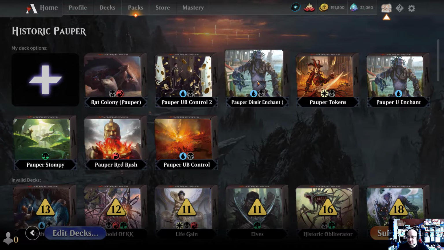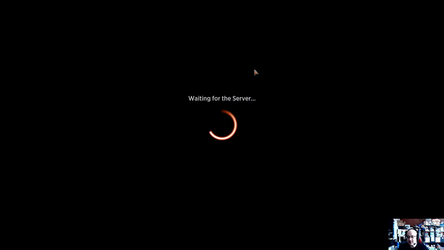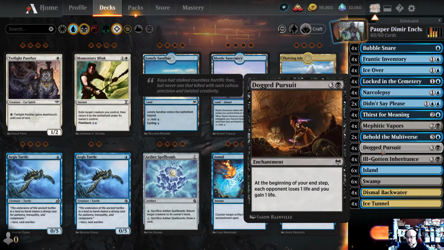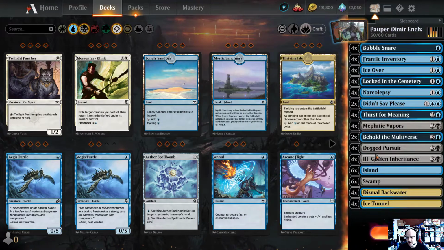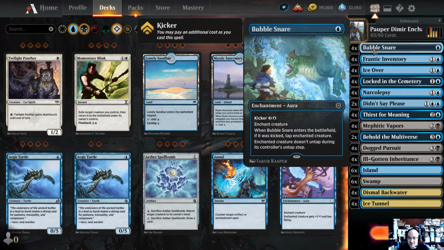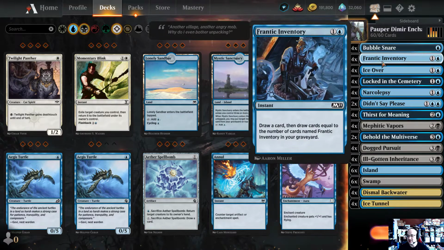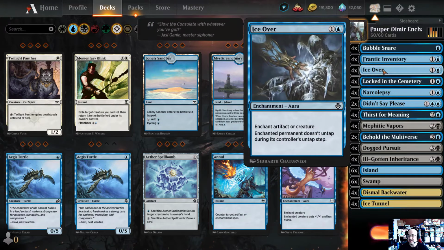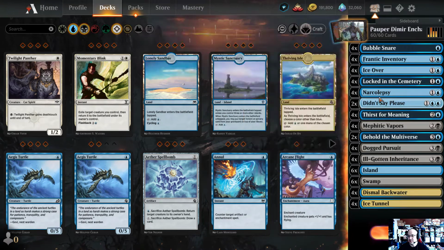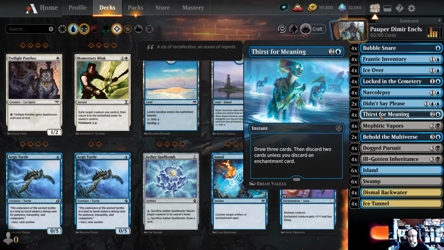We have Dimir Enchant. Okay, so now Dimir Enchantment is a similar type of build, except what it tries to do, it's going to win with Dogged Pursuit and Ill-Gotten Inheritance again, but this time, instead of destroying creatures, we just hold them up. So we Bubble Snare them, we draw with Frantic Inventory, you got Ice Over so your opponent's creatures don't untap, you lock them in the cemetery, you give them Narcolepsy, right? You counter their spells, you use Thirst for Meaning to draw more stuff.